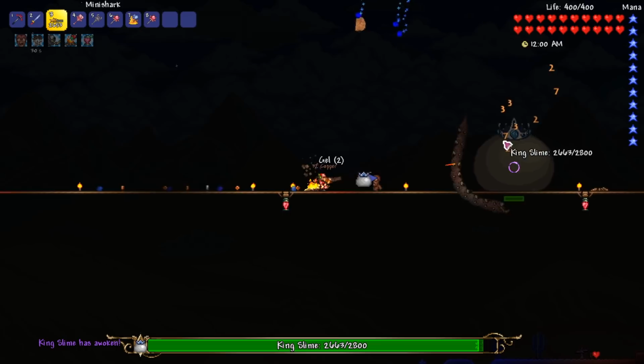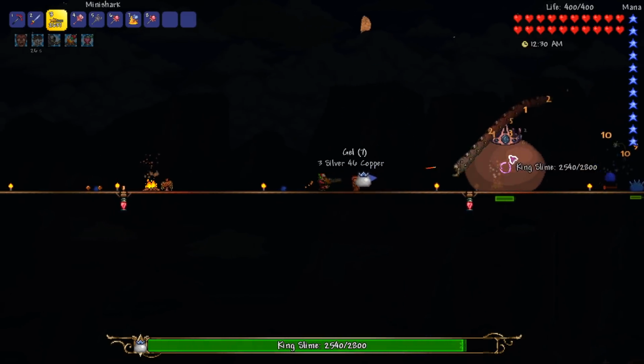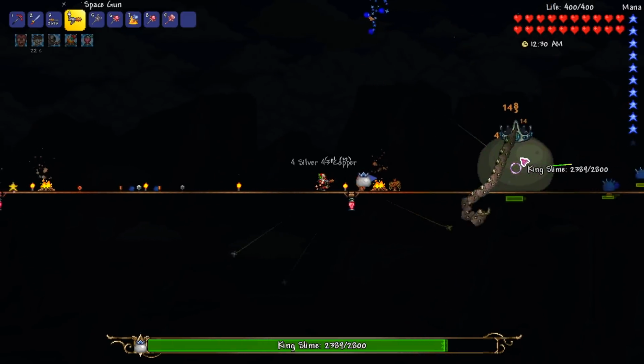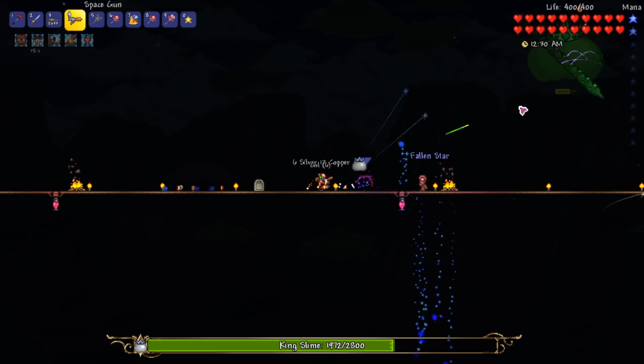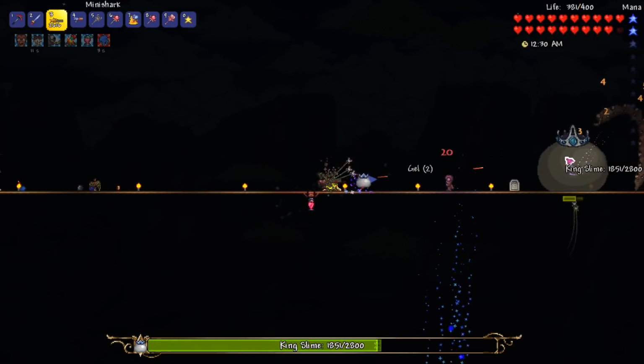I don't know if I'm noticing a difference. I don't think it's going down any quicker. Just to show the comparison real quick, while we have a little bit of mana. Yeah, I feel like this is way better. I feel like the mini shark days are over. Yeah, that's clearly better than that, right? Yeah, 100%.